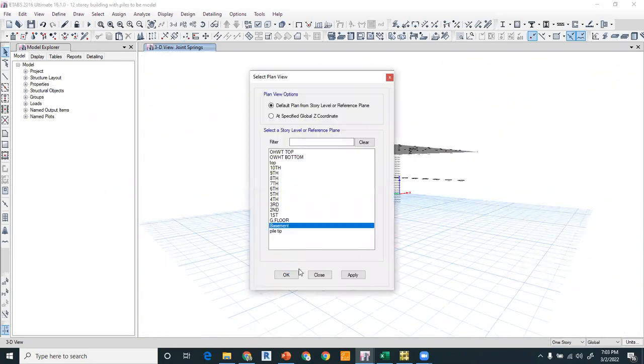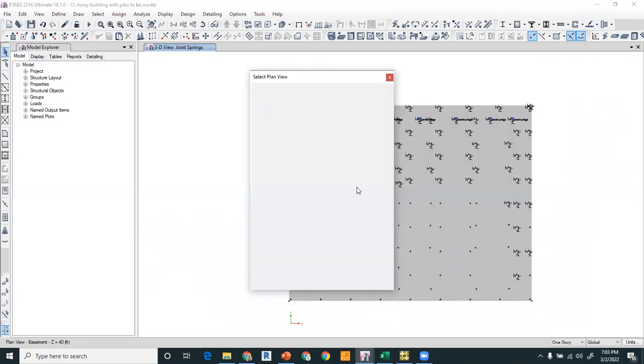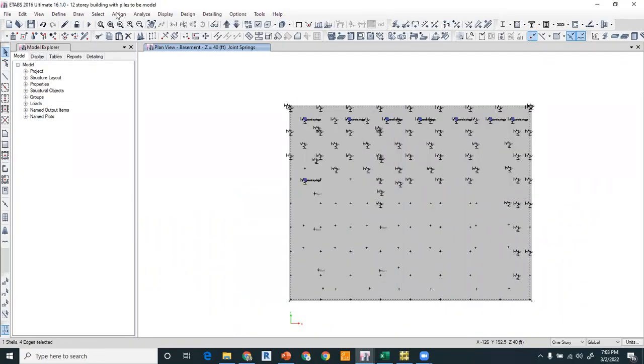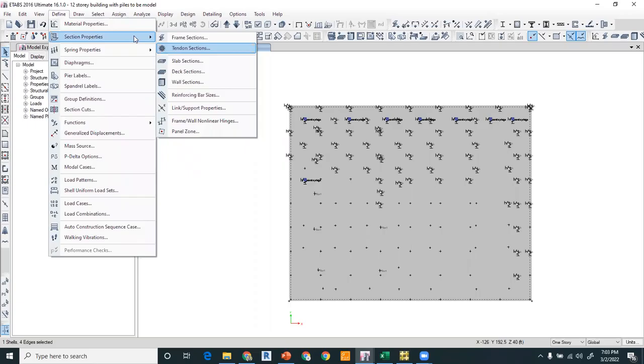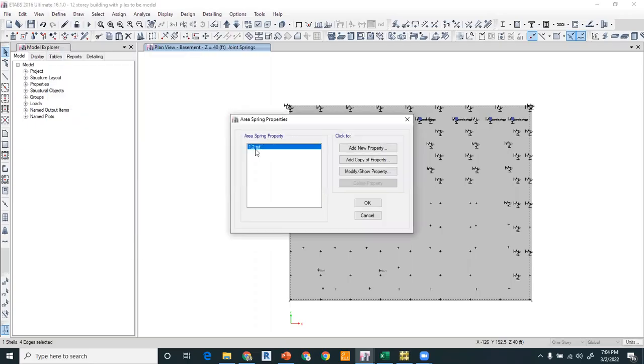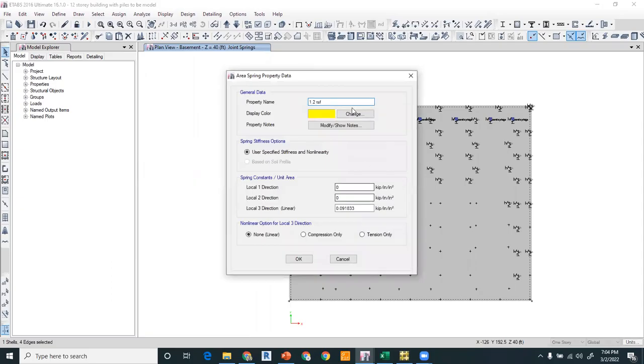And again, for the raft, you have to assign the soil properties to it. That is, you have to define the area springs, which I have already explained in previous sessions, which is 1.2. So you have to define this subgrade modulus, and you have to click on the compression only, right?